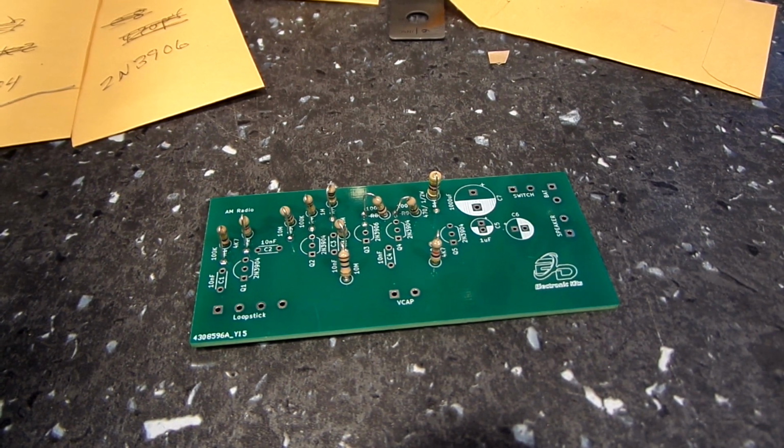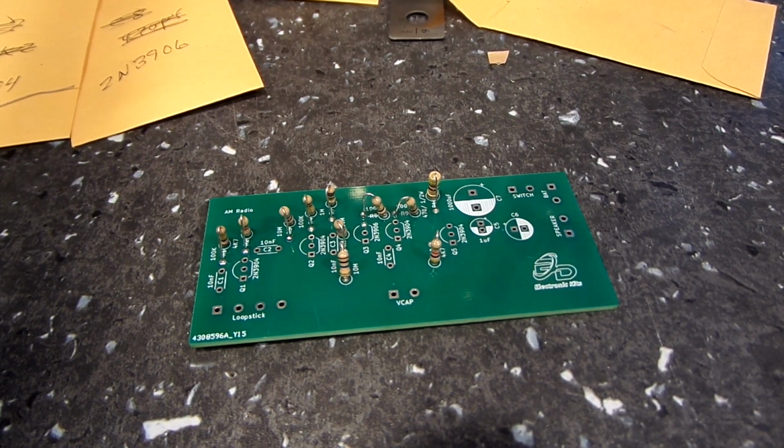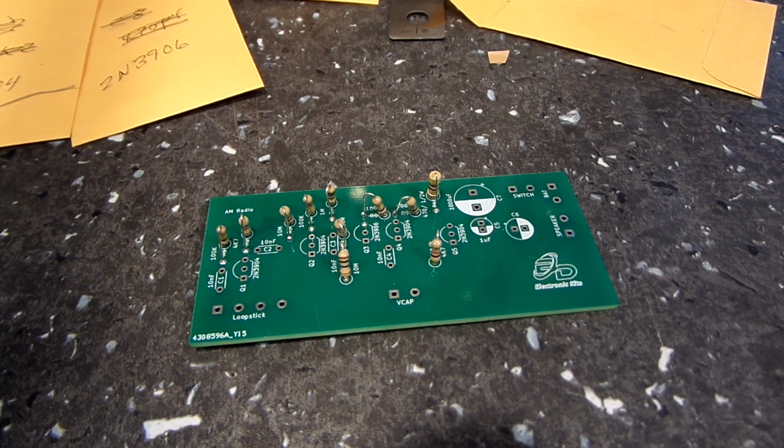No certain order, I guess these have to be done. This is just the way I do it. And I had to do some surgery on my soldering iron tip. After all this time, it finally has succumbed to wear, and I had to grind it down a little bit to make a more suitable tip to get these soldered on.